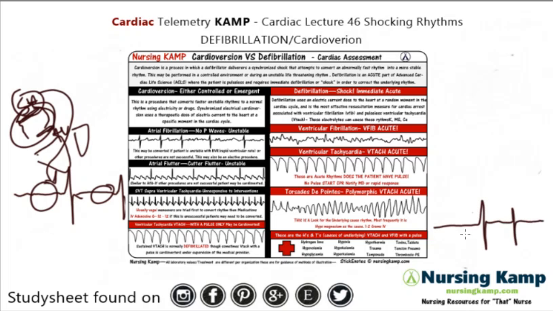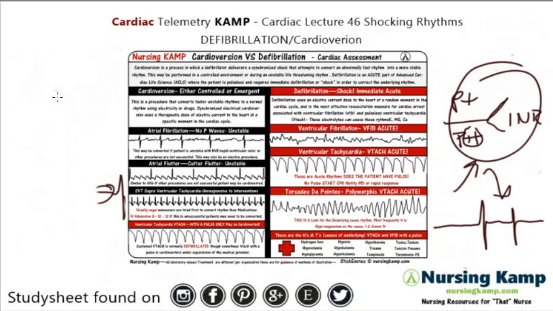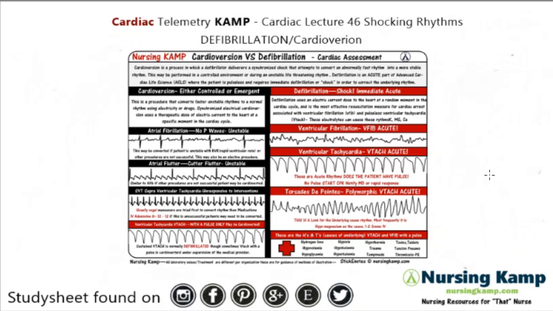Well, the interesting thing is that sometimes they'll be started on anticoagulants. They'll be started on heparin first, and then they'll be changed to something like Coumadin, and we'll monitor their PT and INR. See my Coumadin heparin lecture on that. And sometimes, though, they might try to cardiovert them. And cardioversion is a method of giving somebody a shock, and it's an elective thing.